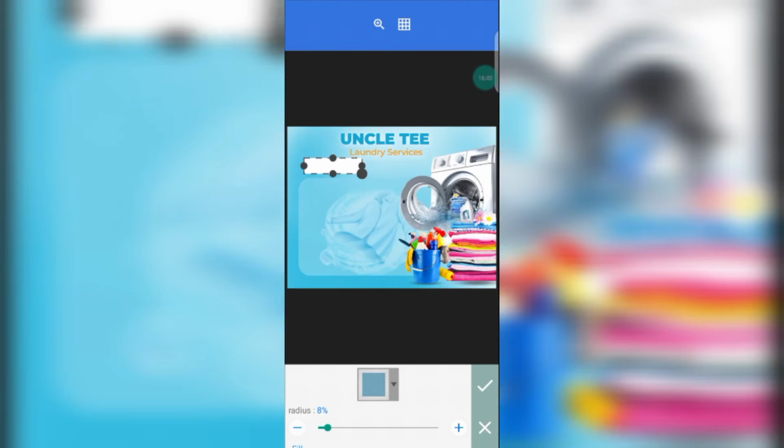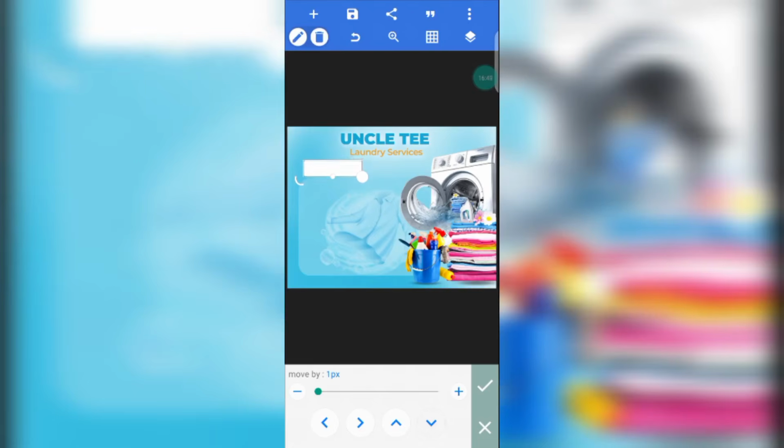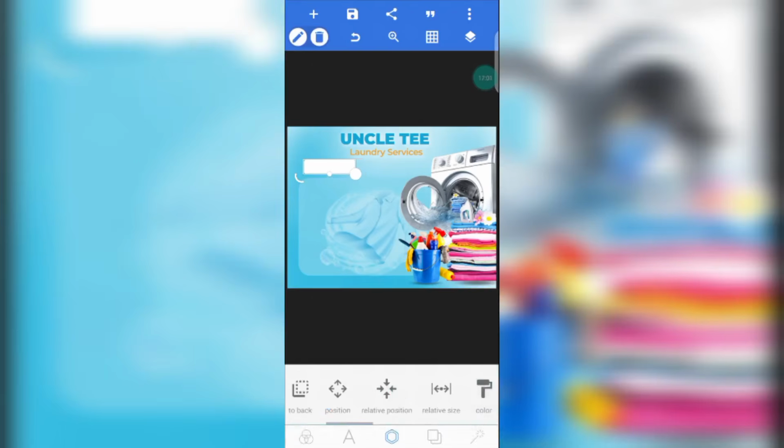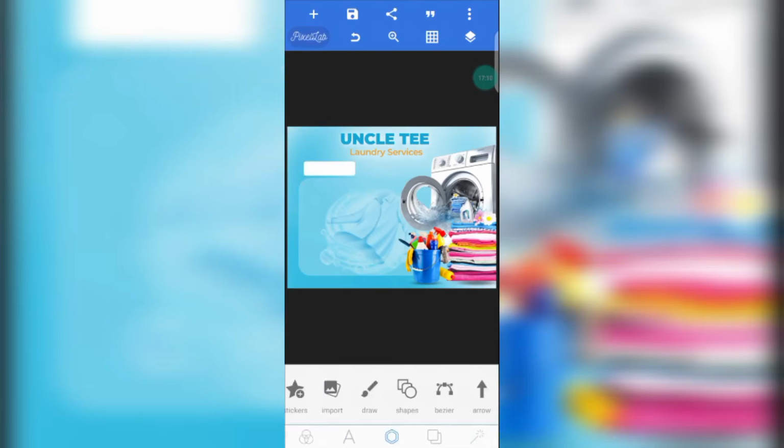Okay, just follow me carefully. Click on a good icon, let's see. No problem. Now go to position. Bring it down a little. A little. Okay. Click on a good icon. Now go to relative size. Let's reduce it from here. You can see. Beautiful. Now go to position. Bring it down again. Let's see. Okay, this is not bad.